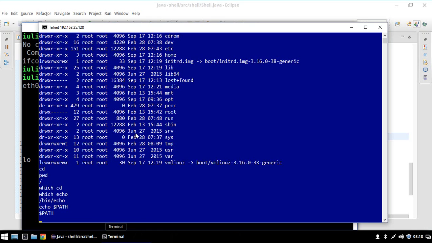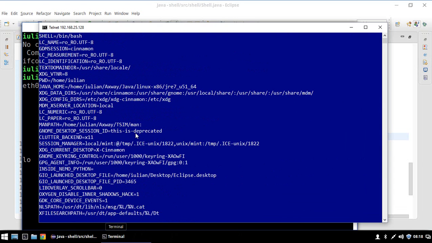There is no support for context variables of any type in my case, because this is not implemented yet by my interpreter. Therefore, if I execute the environment command, I see the variables available to the system, but my interpreter is not using any of them and is not replacing them.